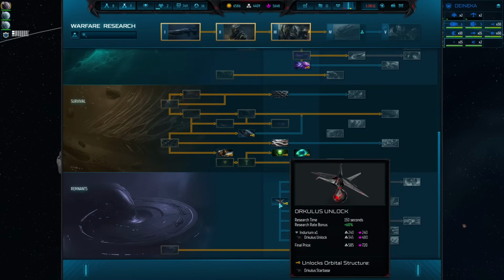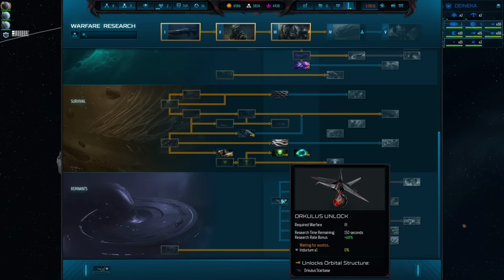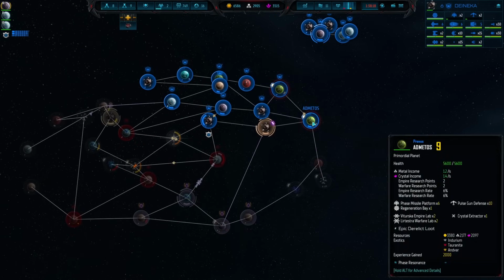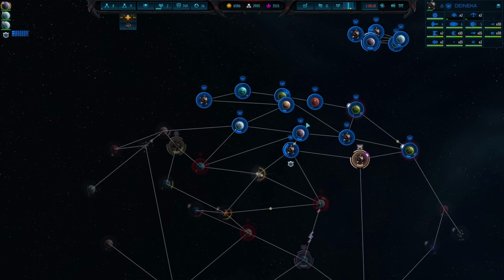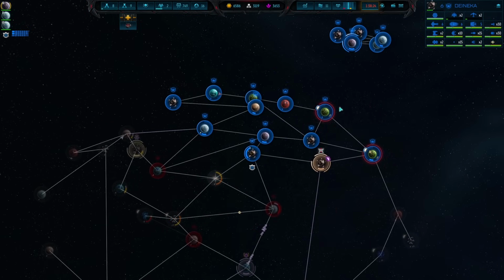Maybe it'd be worth learning how to get some star bases. Yeah, I think at this point it probably would be. Why? Because then I can really focus on placing down a couple of major choke points like this primordial world over here. And then I can focus my fleet elsewhere and I feel reasonably comfortable that we'll be safe.